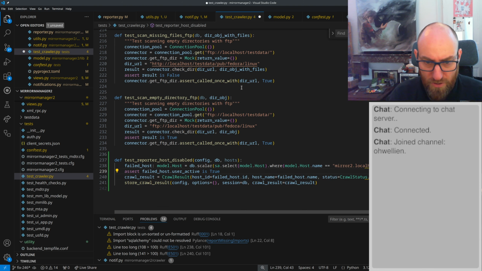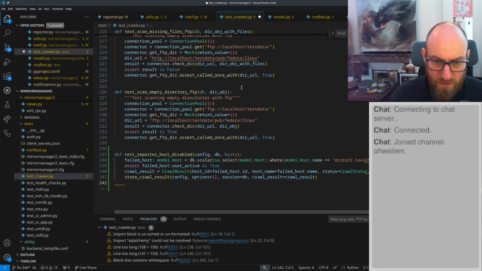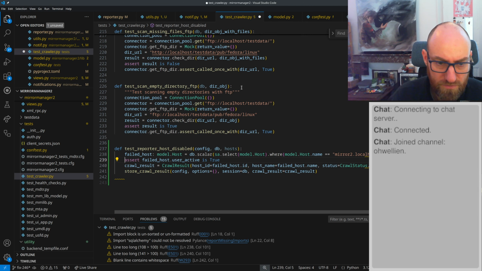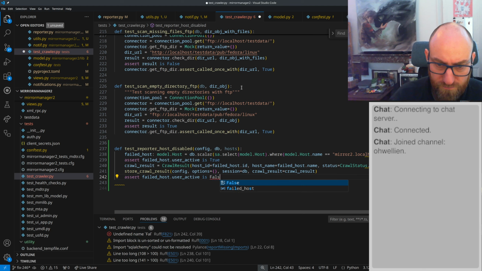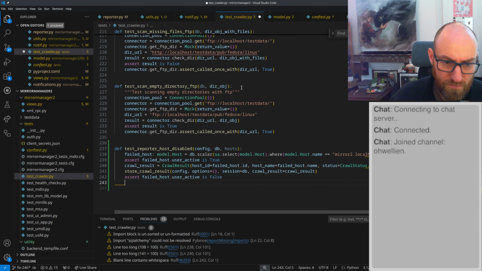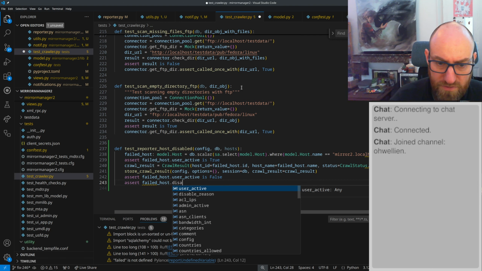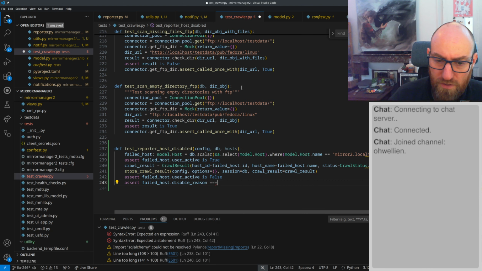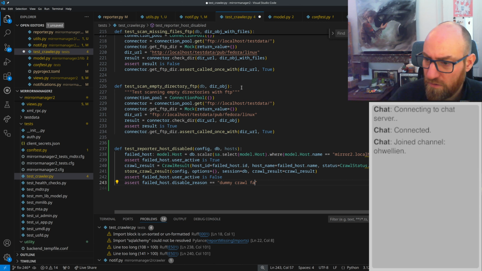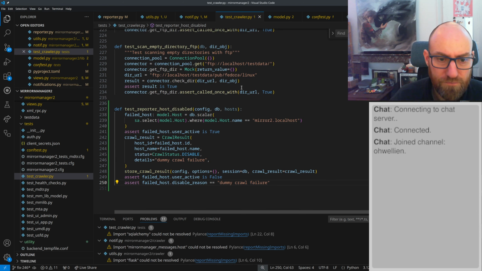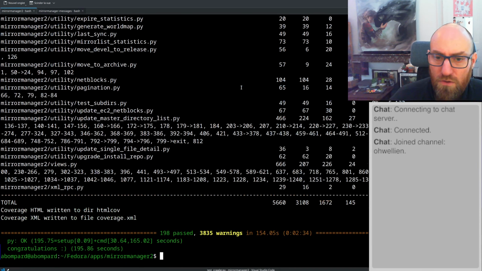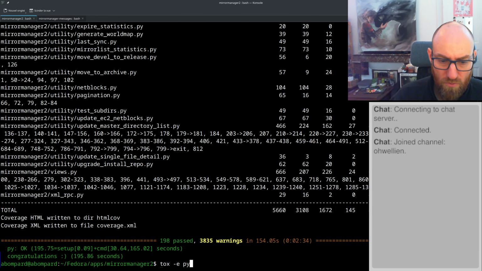And after I call my function, I want to check that now user active is false. And that failed_host.disable_reason is dummy crawl failure. That's a fair test, I think. So, oh, they all worked. That's cool.